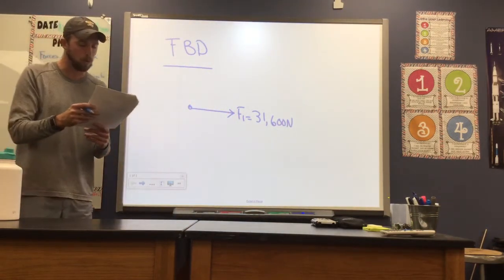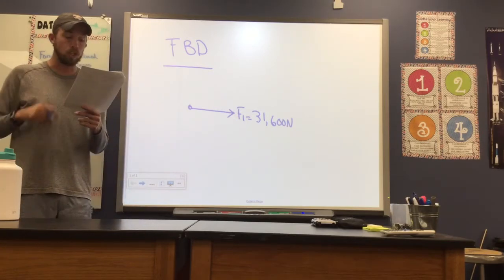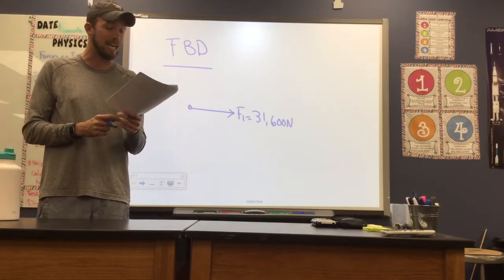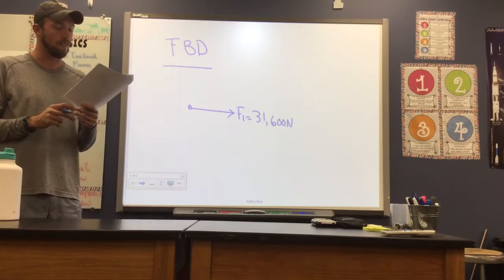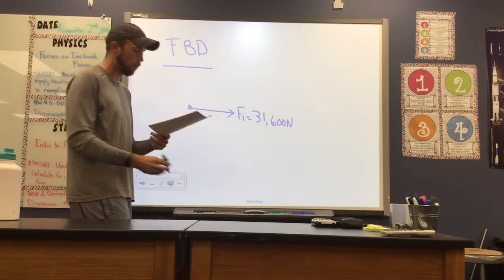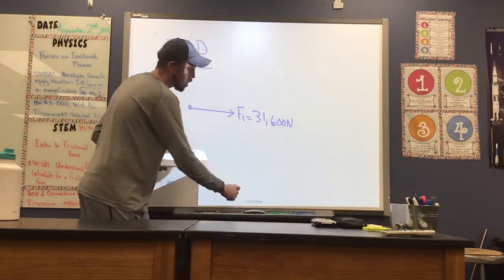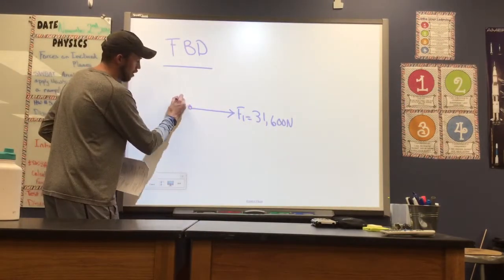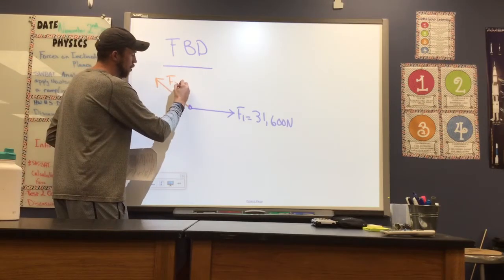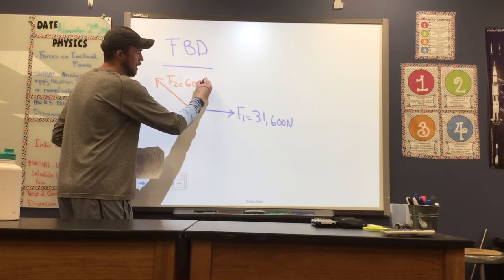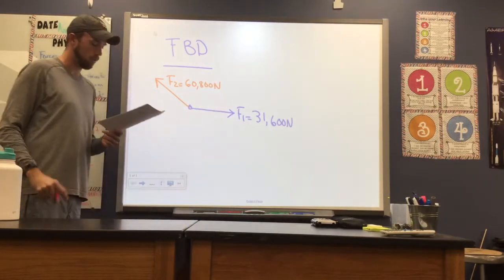Now as we continue reading we're also told this: The wind pushes our sails with a force of 60,800 Newtons directed toward the Northwest, 45 degrees westward of North or 45 degrees northward of west. So we have a second force here and we're told that it's northwest. I'm going to call this F2 and it has a magnitude of 60,800 Newtons.